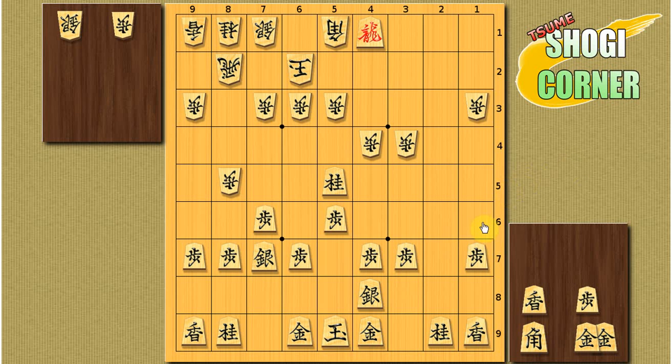Here's problem number 4. We can see Sente has been making a pretty good attack with just his rook and bishop. You've got this dragon here, and you've got bishop, 2 golds, lance, and pawn in hand. Mate in 3.